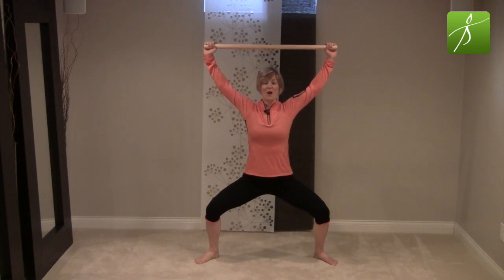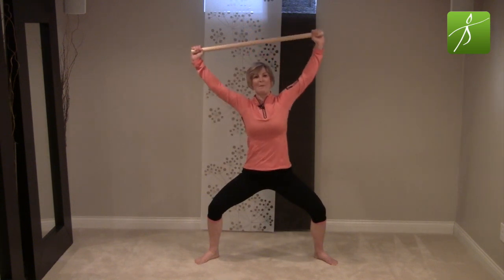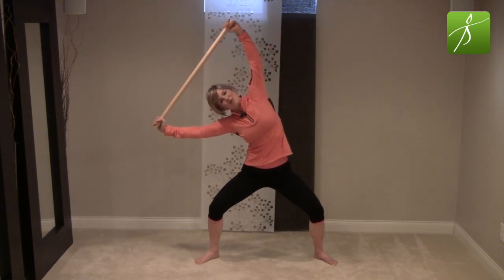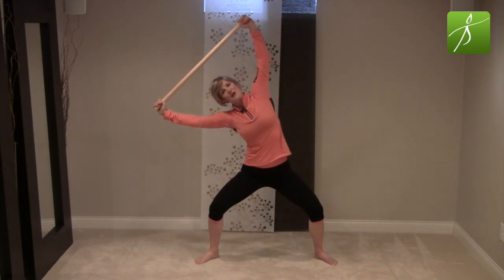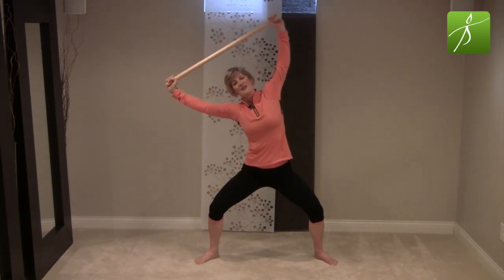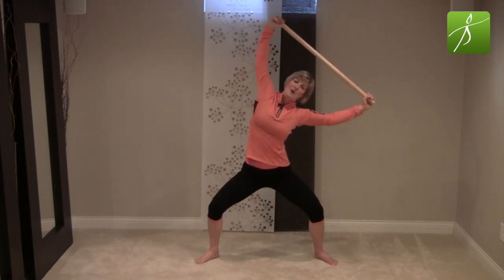Now hold your squat. We're going to do some side bending. The arms stay overhead. Your head stays in the middle of your pole as you side bend right, and then you come back to center and go the other direction. So we're just holding our squat as we do a little side bend, stretching out the waistline. Keeping your pelvis where it's at in space, shoulders down, your head stays directly in between your arms, and we're just getting your spine and core warmed up. Let's do one more each way. Last time. And then when you come to center, hold.